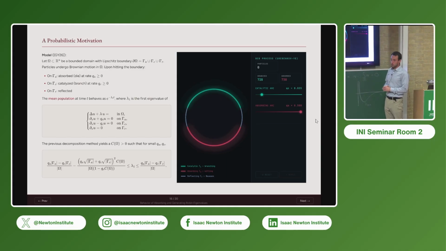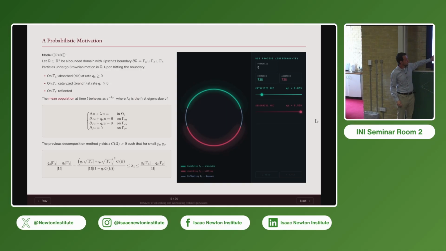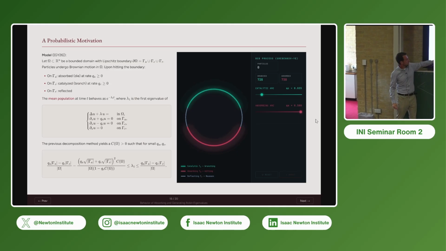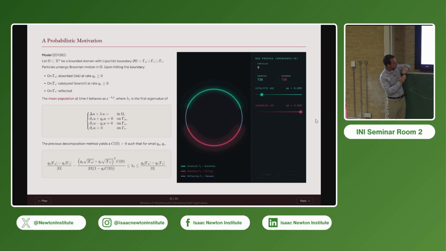And the lower bound is obtained using the same decomposition method as before. And the first term of the lower bound is the same as in the upper bound. And then we have a certain remainder, which previously was of the form alpha squared times a constant. Here we now have, instead of alpha, something like QA times the square root of the length of gamma A plus QC times the square root of the length of gamma C, squared. So once again, when QA and QC are close to 0, then lambda 1 basically behaves as this expression right here.